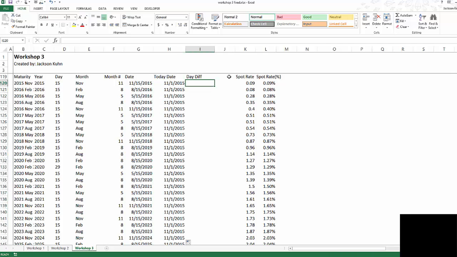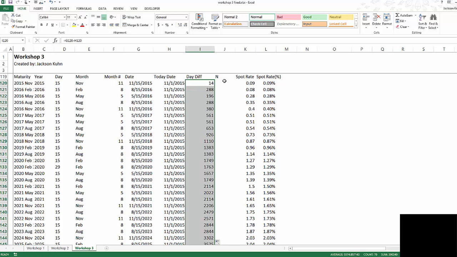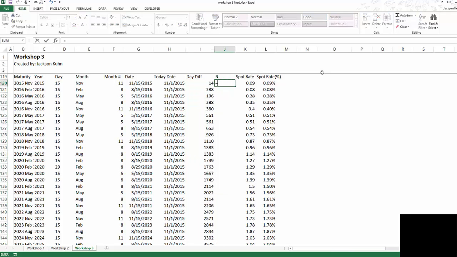Our day difference is just going to be equal to our date minus today's date, and then our next column will be n, so we'll drag this all the way down, and okay, so n will be equal to our day difference divided by 365.